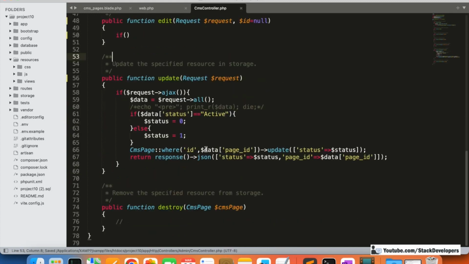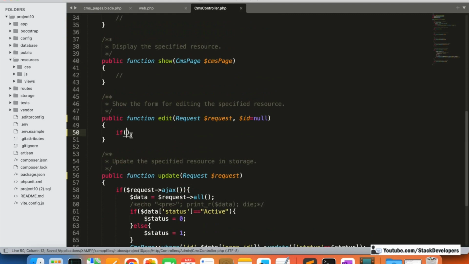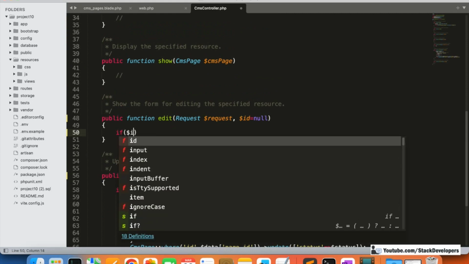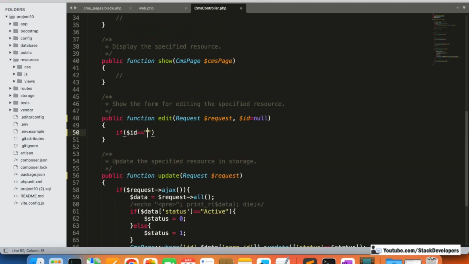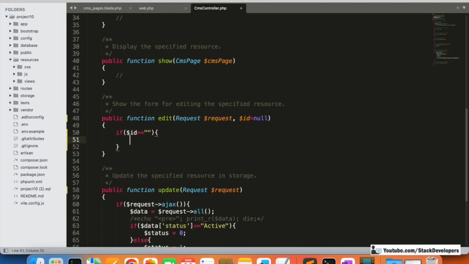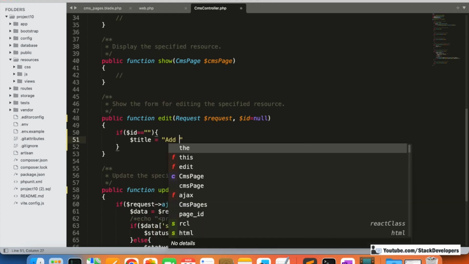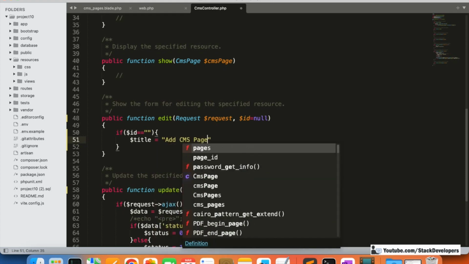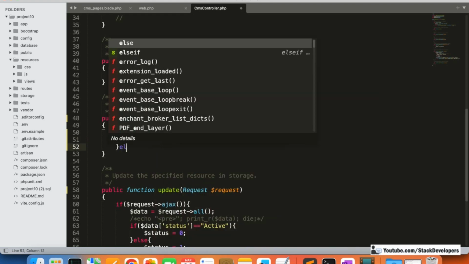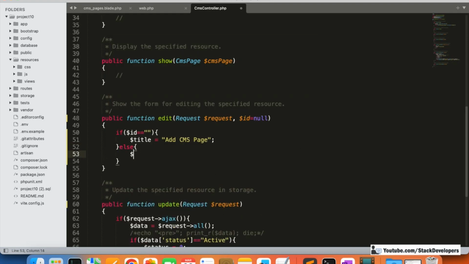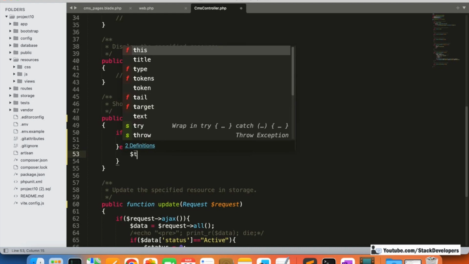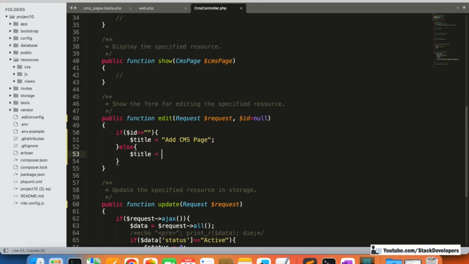Now if $id equals null, meaning empty, then we will give the title equal to Add CMS Page. Else we are going to give the title Edit CMS Page.